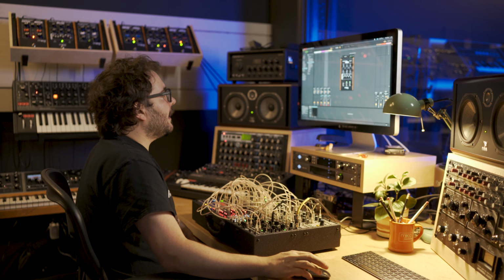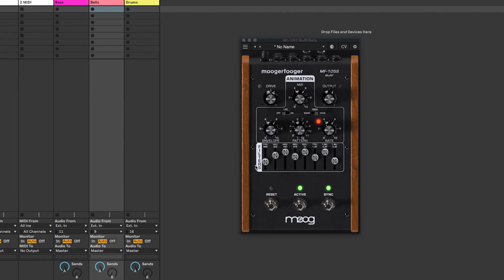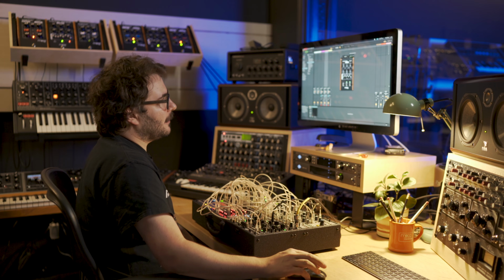So as you can hear, the MF-105S is a very unique and flexible effect that's able to give you a range of effects from equalization to animated filter movement to phaser-like effects, and can really dynamically change some of the elements in your mix.